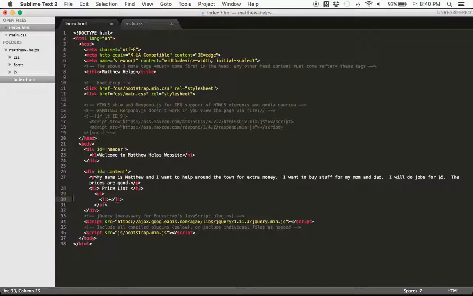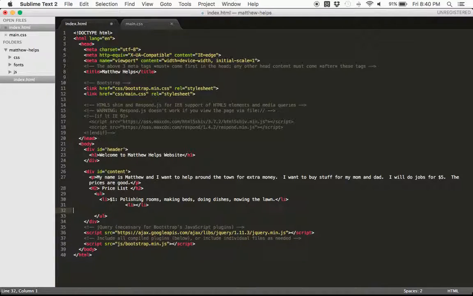Okay. And what's our first list item going to be? It's going to be $1. Is for what? For polishing rooms, making beds, cleaning dishes, and mowing the lawn. Okay.